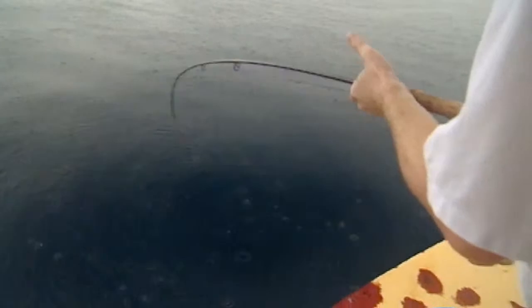Oh, we've got a little... I was very lucky to get that through the runners. Did you see it on the way out? Feeling suspiciously lifeless. No, he's still swimming. I think he's going to take off again in a minute.